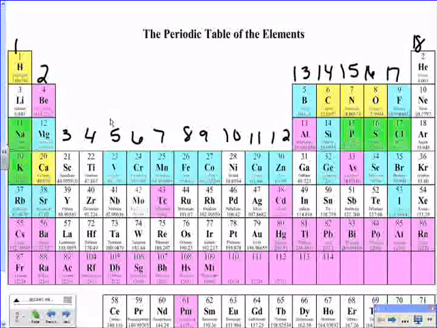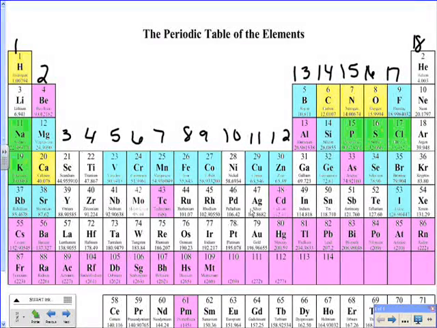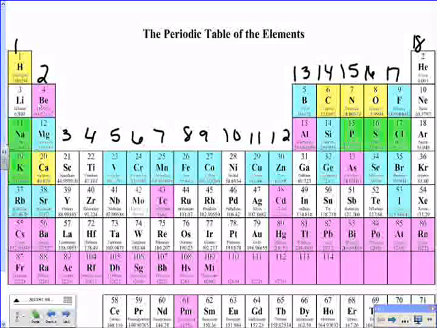This area right here, the transition metals, the dip, okay, we skip that most of the time. We skip over that. The 3 through 12 does not really help us out a whole lot. Now, this 1, 2, 13, 14, 15, 16, 17, 18, those help us know valence electrons. For this first column where hydrogen is, this has a 1 at the top. That means there's 1 valence electron. Beryllium's column, it has a 2 at the top, and that means this entire column has 2 valence electrons.